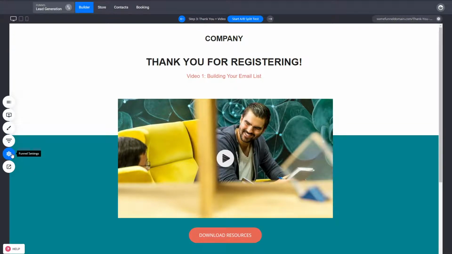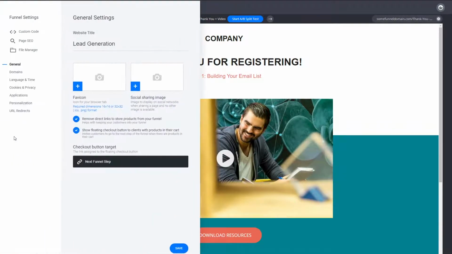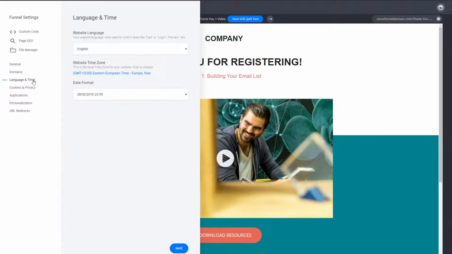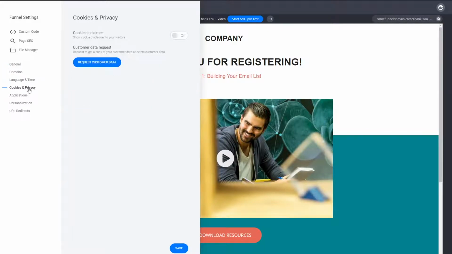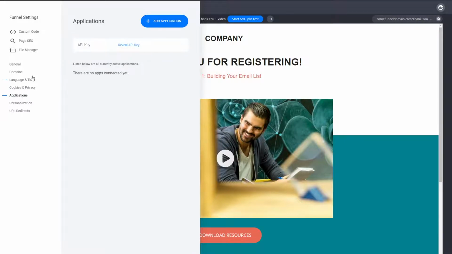Then we have the funnel or website settings. They're basically a way to add custom code, your page SEO, to access your file manager and social sharing information from here. You can connect a domain to your funnel or website, change your language and time, cookies and privacy, applications such as autoresponders, API, webhooks, really simple.